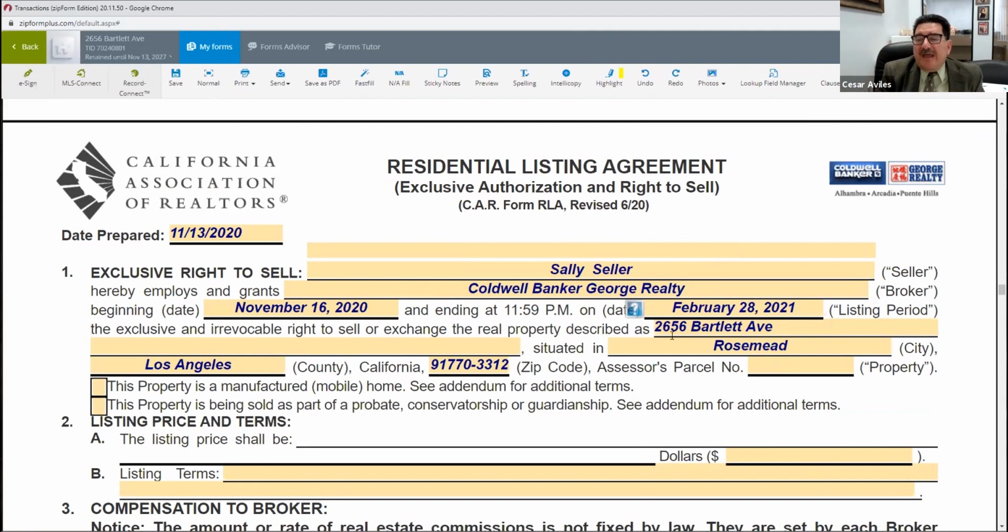The property is located in Bartlett and Rosemead, in Los Angeles County. And then the parcel number, of course, you grab this from Realist. You get it from your title company, 000-001-011, whatever that happens to be, the assessor's parcel number or the tax ID. In some places they use that.